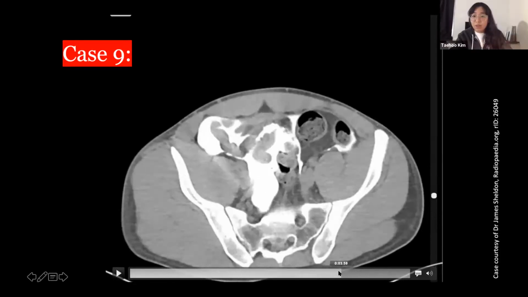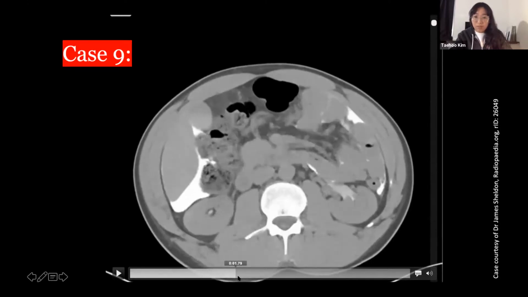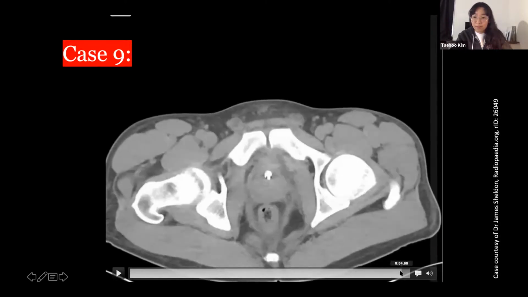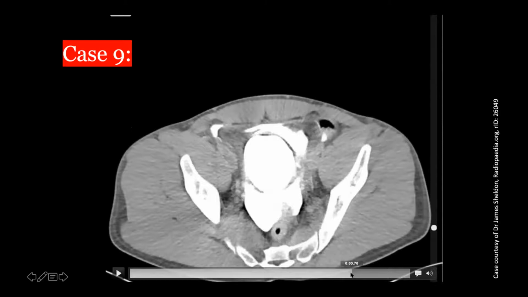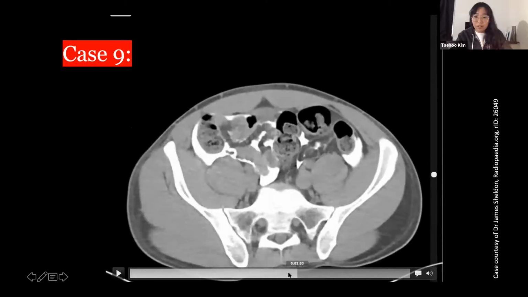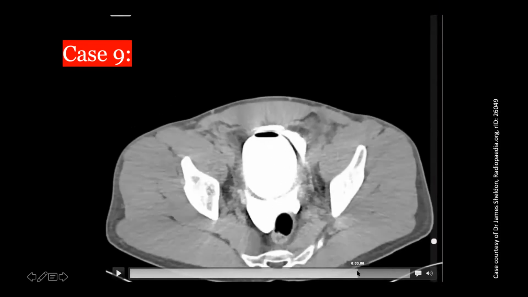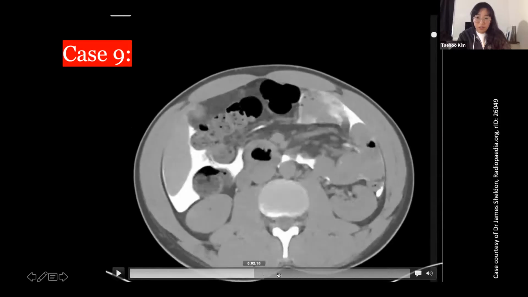I'm sure you've heard of bladder rupture before. There's two types. Do you know what those are? It's okay if you don't know. There is intra and extraperitoneal. Usually extra is not operative, intra is operative. Right on. So this one, which one do you think it is? Intra or extraperitoneal? Obviously, it's intra because you have the contents inside the peritoneum. Exactly. Good job. You see the contrast with urine going around the small bowel loops. This is called an intraperitoneal bladder rupture.